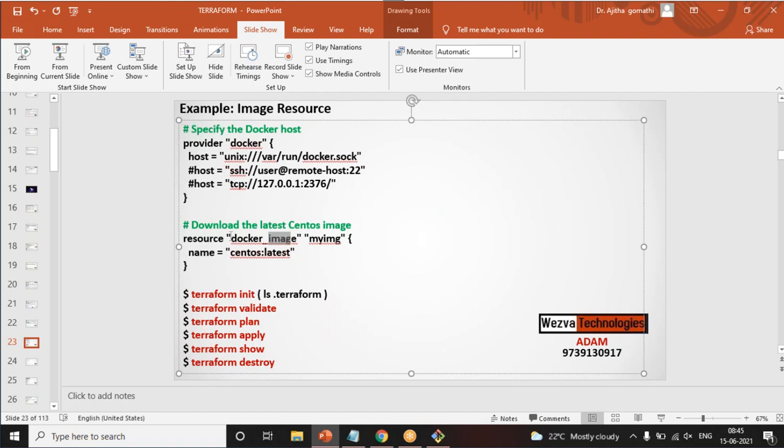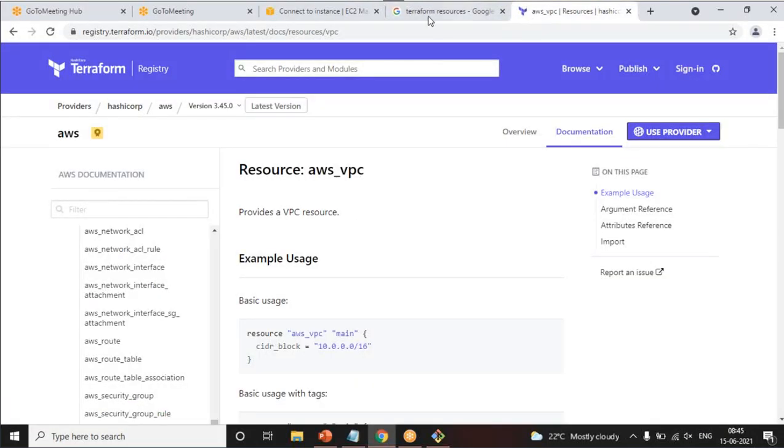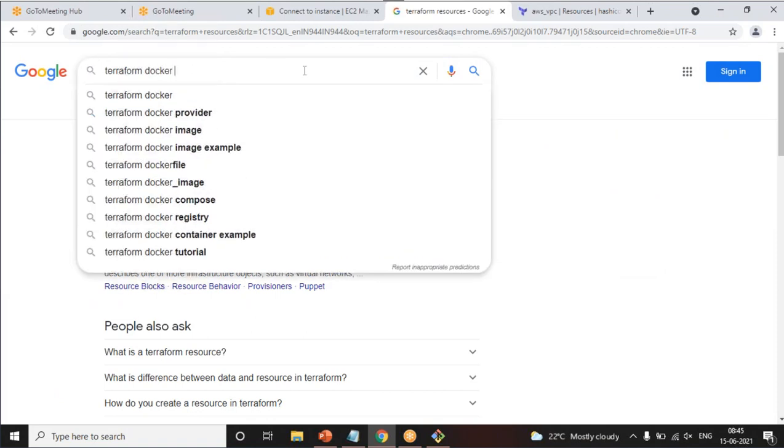So every resource type is specific to a provider type. You cannot use any name here randomly, whereas this is a string for us to identify. So that is how you declare the provider, and for the provider, what is the specific type. For example, let me just show you the Terraform Docker provider.